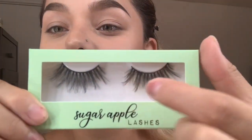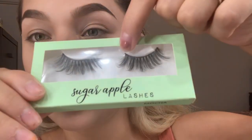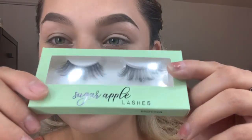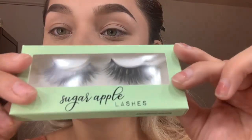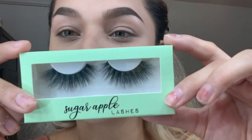I really love how wispy these lashes are. Like one, it's short, long, short, long, short, long. It really looks really, really pretty. And then this is in the style Jawbreaker. And these ones are really, really full. They're extremely beautiful.